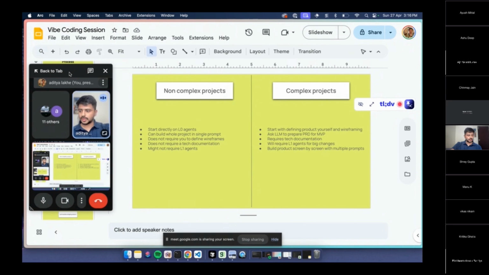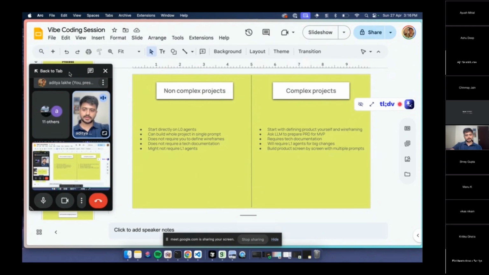So it depends on what tool you are using. First of all, defining your product and defining the wireframe is for your own clarity, so that you can put in good prompts and define your vision properly, right? That is one part of this activity.